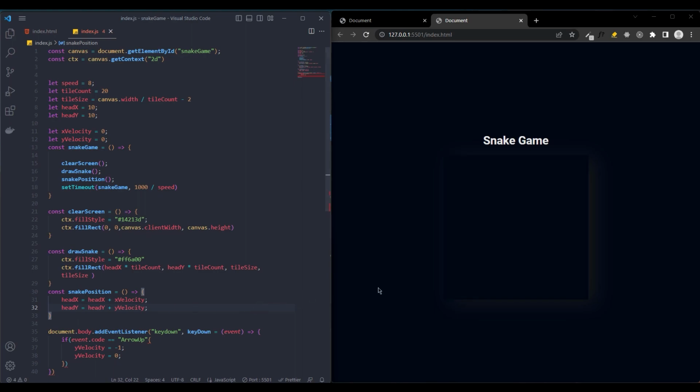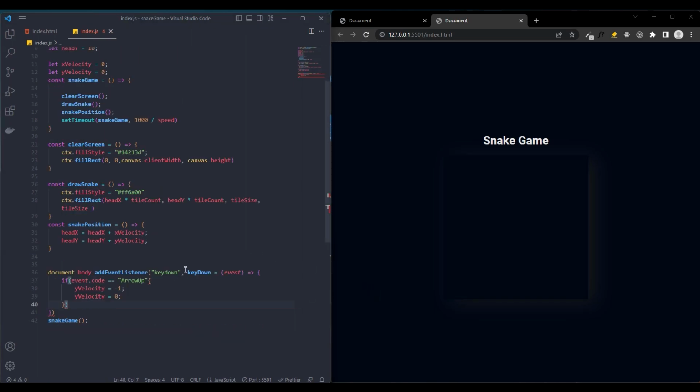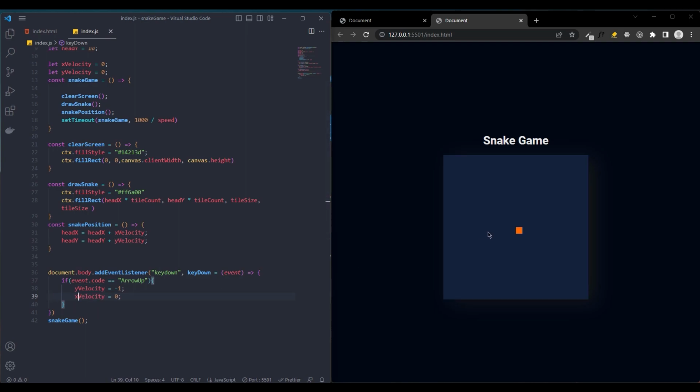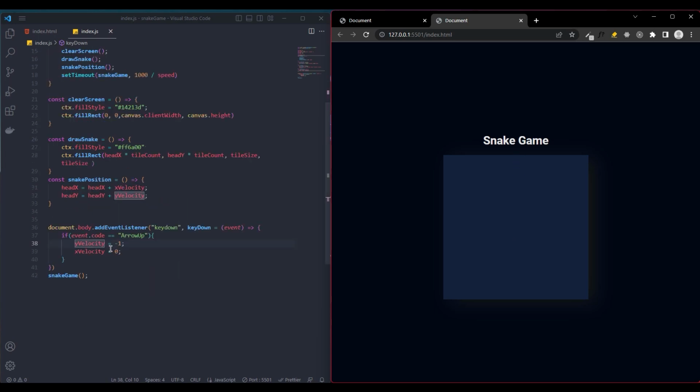And say that, then if you come, oh sorry, that, and X velocity, hit the up key, snake continues to move up. Let's scroll down over here to our key down event and go implement the down arrow.